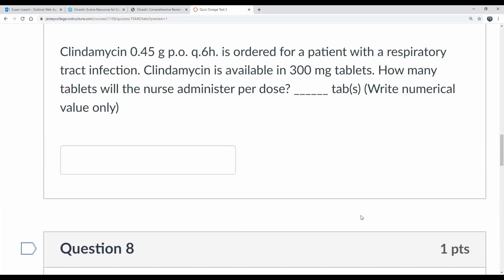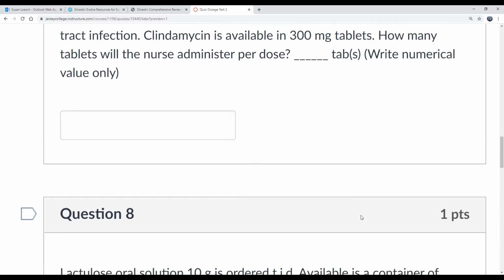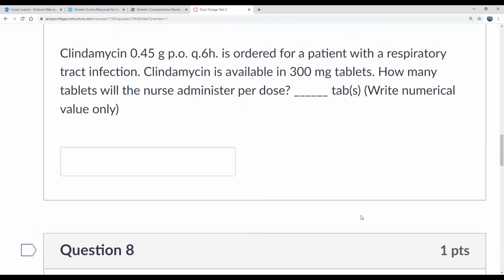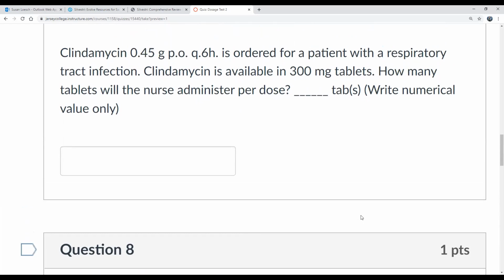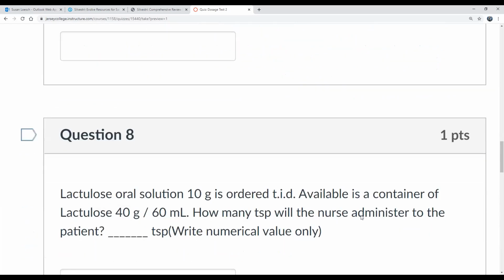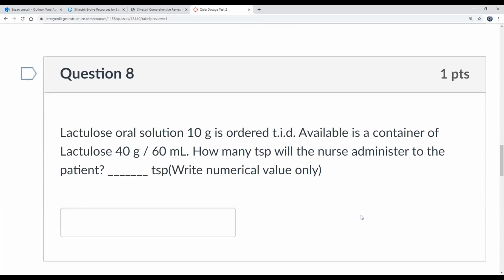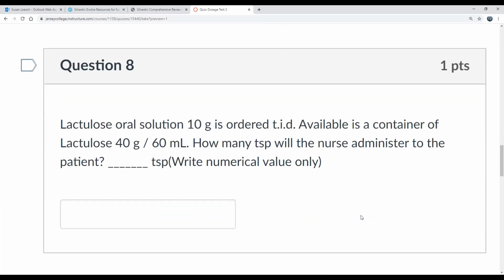Oh, 1.5. Don't worry about those hours. That's just the part that throws you off, because that doesn't matter. And again, we go back to what do I always say? Read the question first. Because the question is going to tell you what information you need out of the problem. If you try to read the problem and understand the problem first, sometimes you'll get confused. So if you read the question, you know exactly what you need, right?